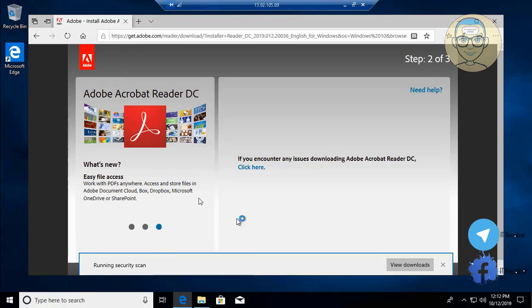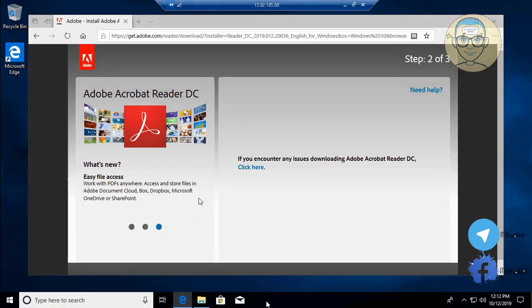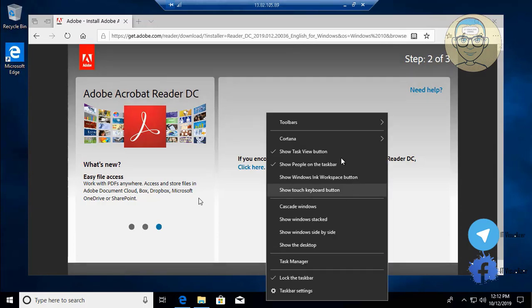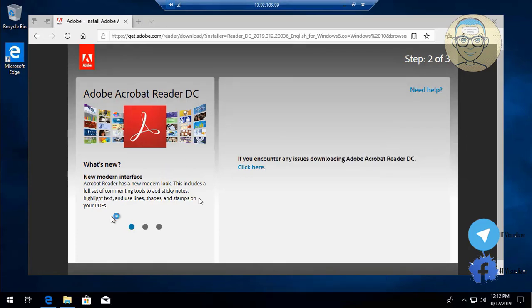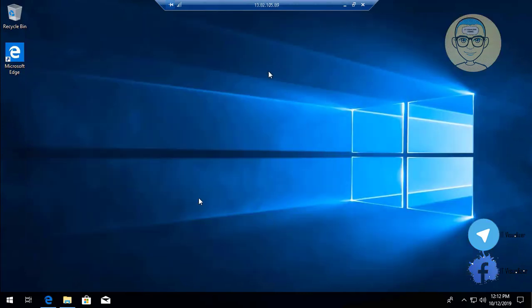I have gone back to my virtual machine, and I will begin installing the Adobe Reader and Chrome. Here I am hiding Cortana, because it takes from the RAM, so we will make this the default. We don't need Cortana to appear for the users.